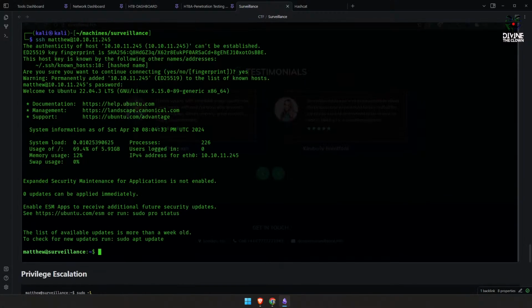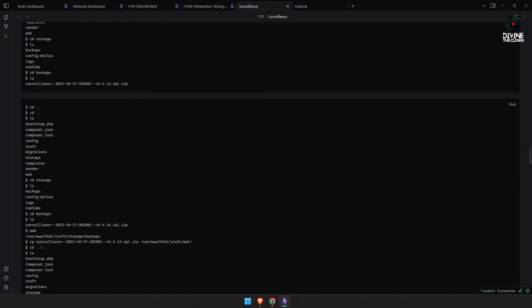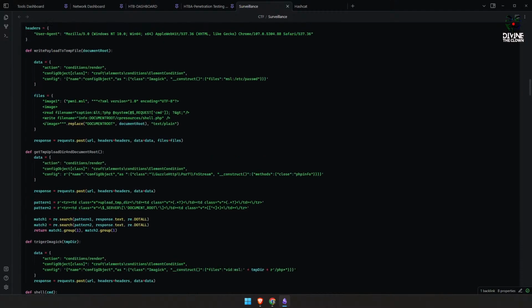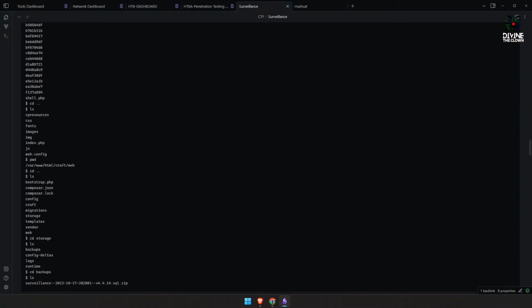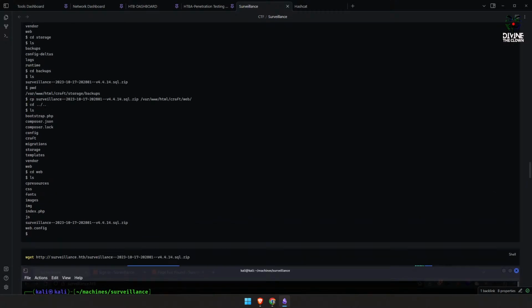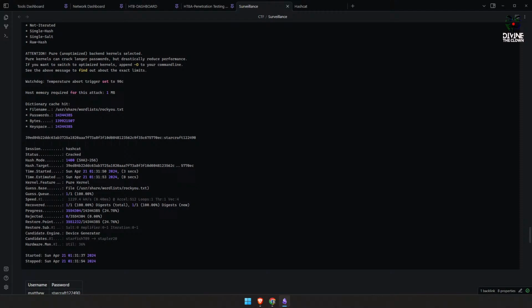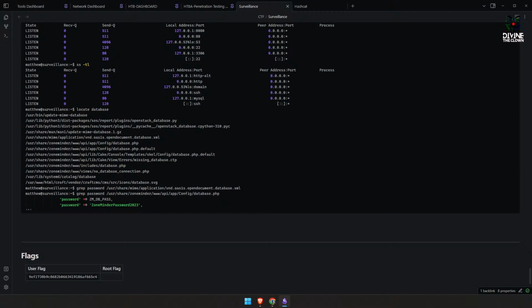And let me show you one more thing like I just performed. I'm not sure if you were there or not, but I think I have removed that. Over here, to shorten the path, for this specifically, the surveillance zip file that I've got, I tried to use grep, but that didn't work there, because the problem was it was in the file itself, like in a zip file, so we can't perform grep on places like that. So I tried to look into the file system that was already there.